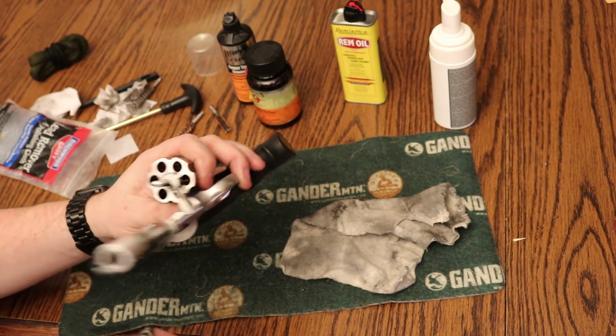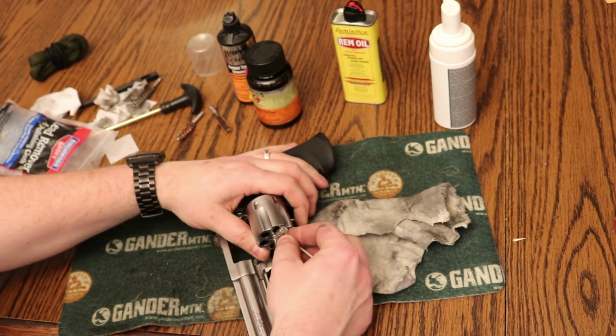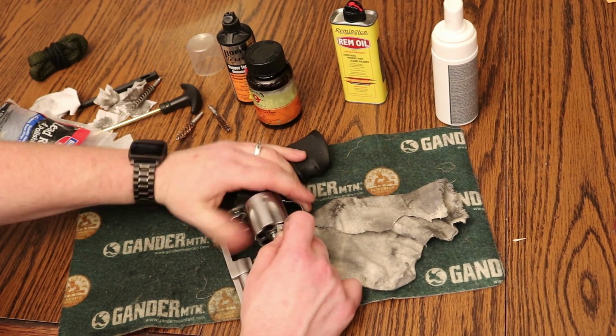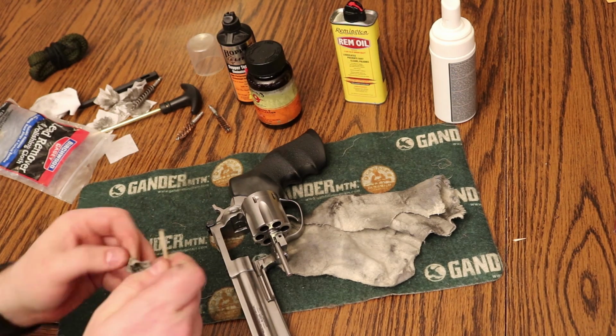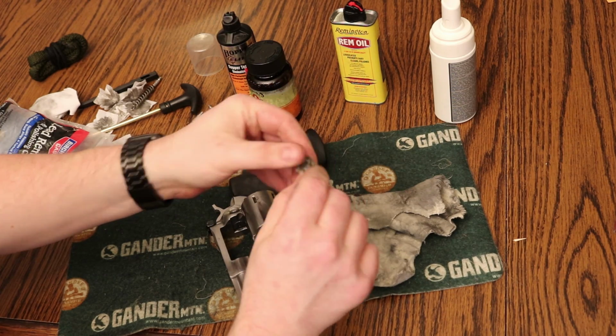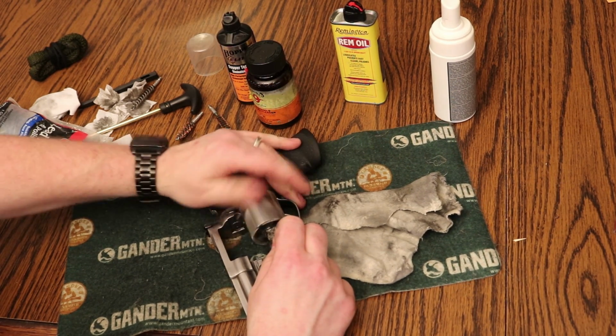Okay, so you can see already most of it is gone. Now I've got a little bit further out on the cylinder that I need to address. Okay. And this little square is kind of dirty. It's getting to the end of its useful life, because I've done this with it a number of times.